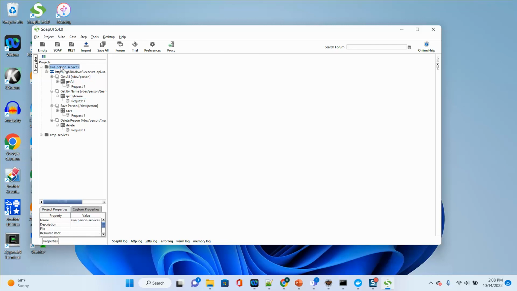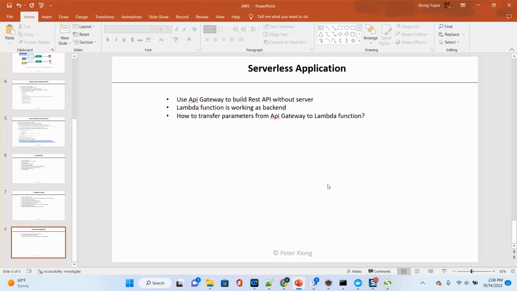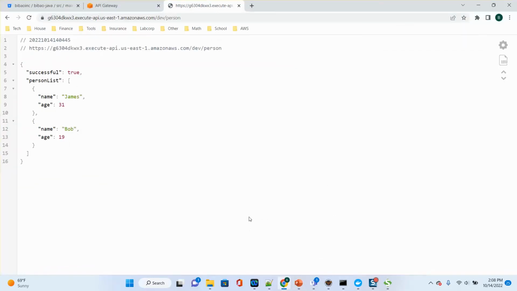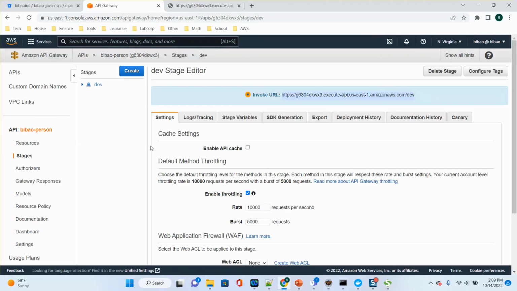So this one I will save my project. Okay, I will save later. Okay, and I will keep here. Now let's come back. This is serverless application. This is another big usage of Lambda function as a backend of the serverless application. And from API gateway, so you have dev. You can deploy in different situations. So if dev is working, you can deploy to QA, to stage, and finally to production. And AWS will finally create a URL for you, and this is HTTPS.